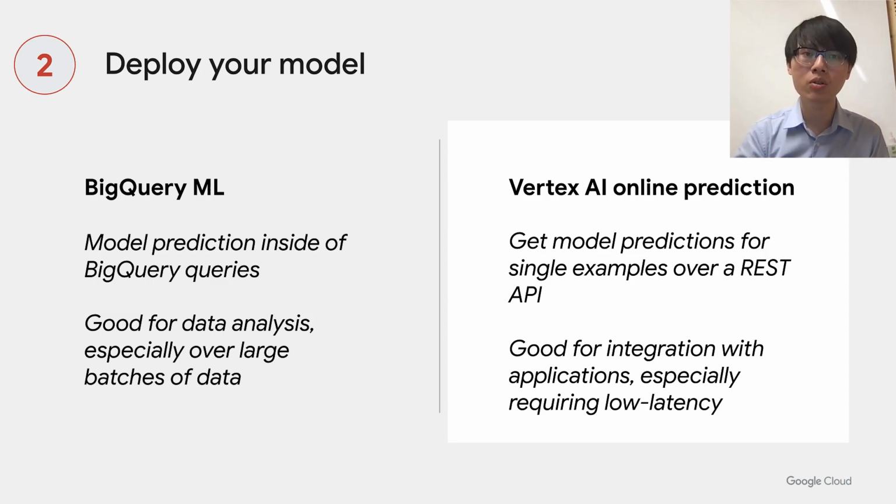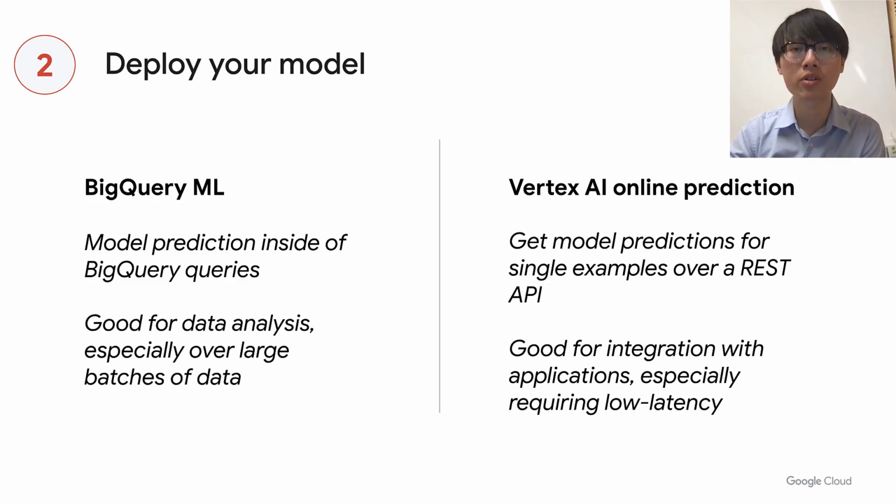However, if you want to serve your models for online prediction, so for example, you build a recommendation system in BigQuery ML, and you want to do real-time online predictions for recommending something to your e-commerce customers, then you want to consider using Vertex AI Online Prediction to allow your trained models from BigQuery ML and be able to serve them on Vertex AI for online or real-time predictions. And this is great because it becomes a REST API, so you can use your favorite client libraries to make predictions using that REST API.